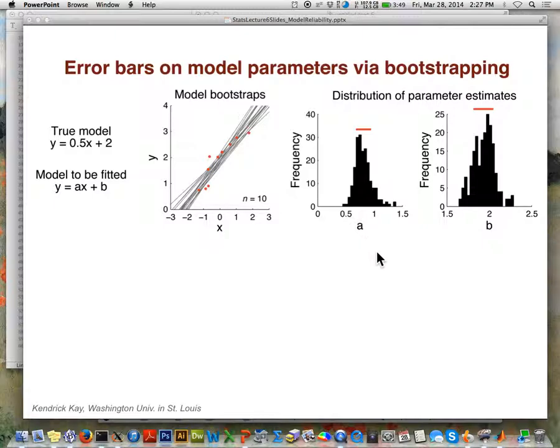Okay. So this is a simple example, and why wouldn't you just use all of your data to calculate? Oh, certainly you can just say, I want the best estimate of A, and so I'm just going to fit my 10 data points. But then you don't have a sense of the uncertainty. And that's the point of doing this bootstrap procedure. Now you can see that there's actually quite a bit of uncertainty on A.